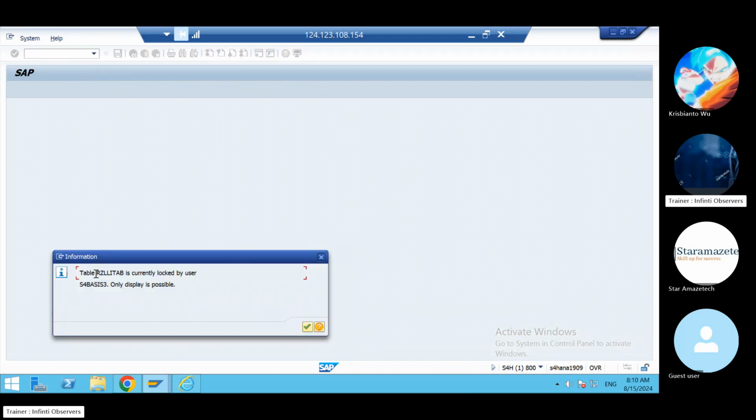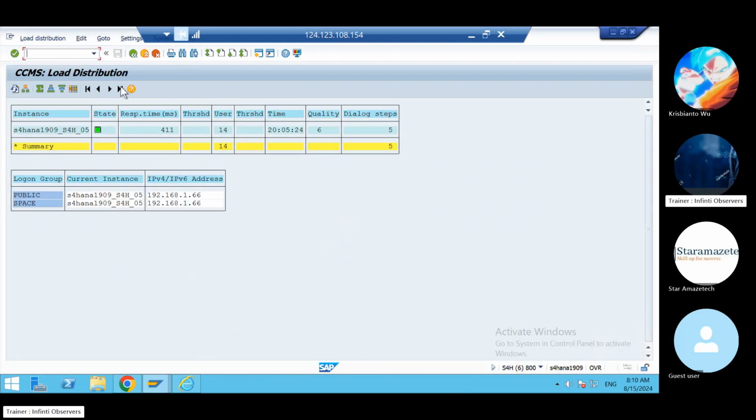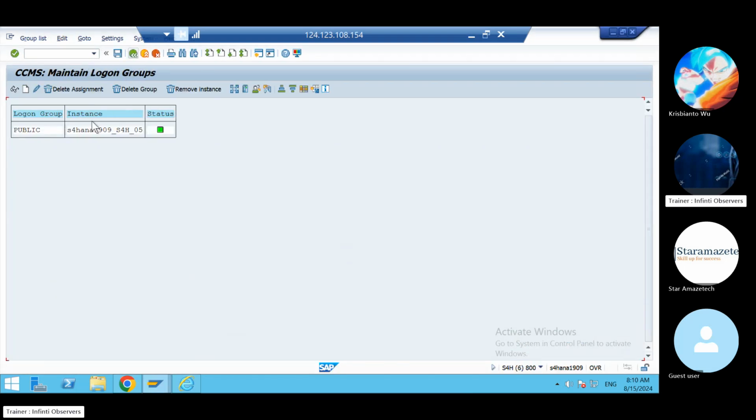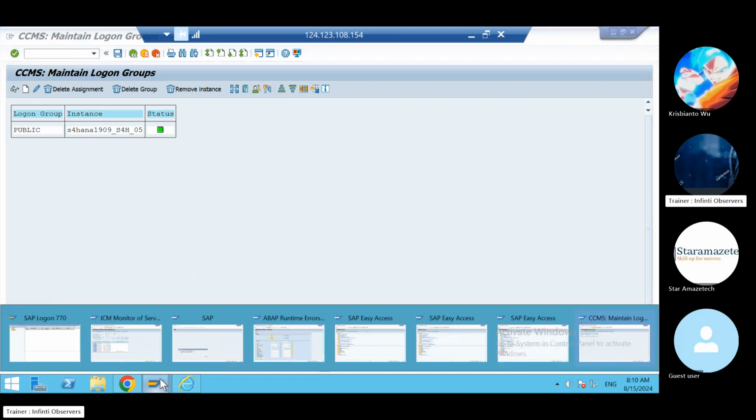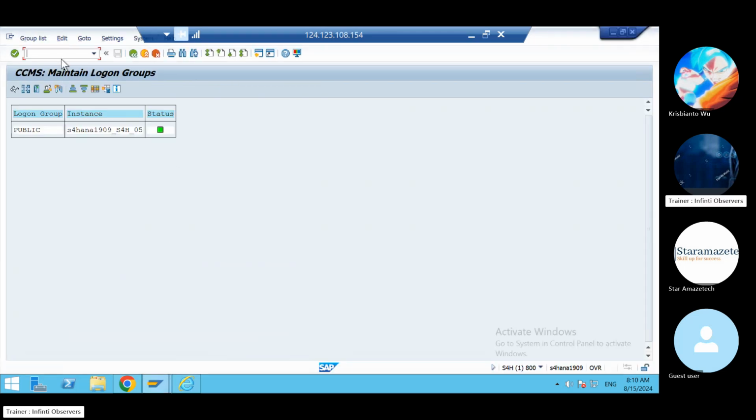See, it is telling me this particular table is locked by user S4 basis. It's my user only, but it is telling me I have opened it somewhere in edit mode. Now I'll go back. I'm back out from that, and now I'll give the same T code again.